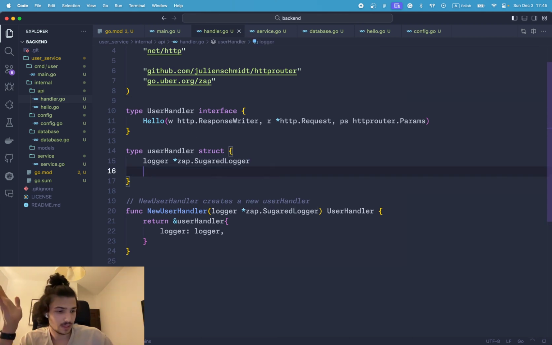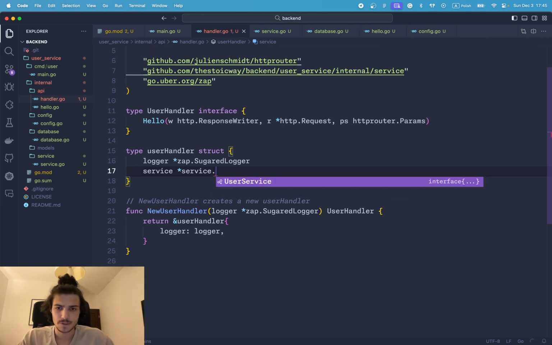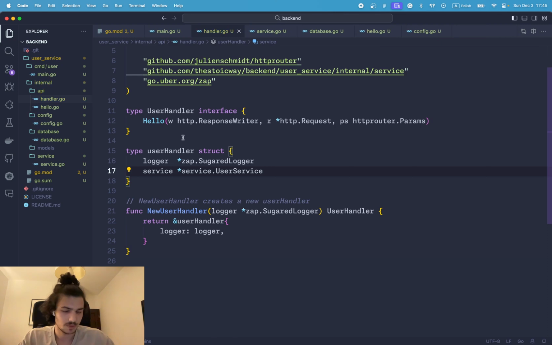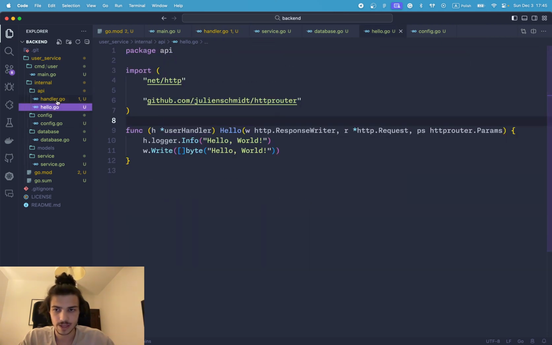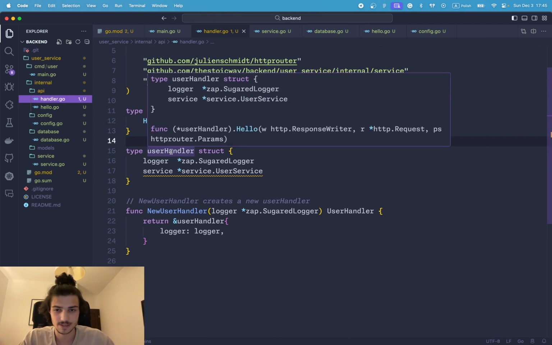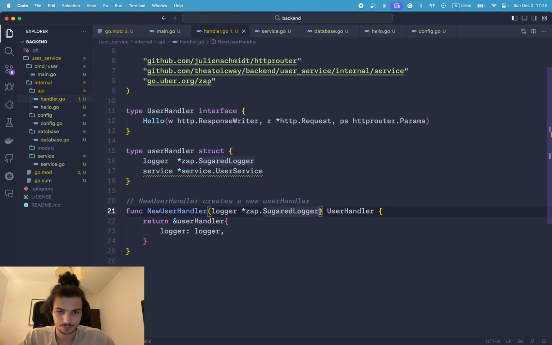Basically, we will add it like the logger here, just service UserService. Yeah, and now each of our handlers has access to this service.